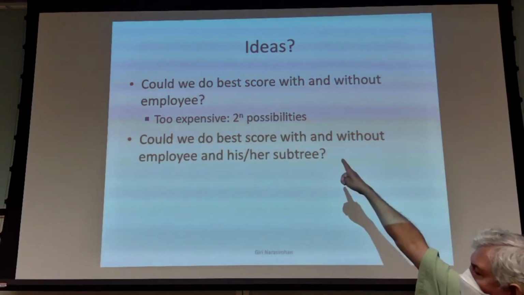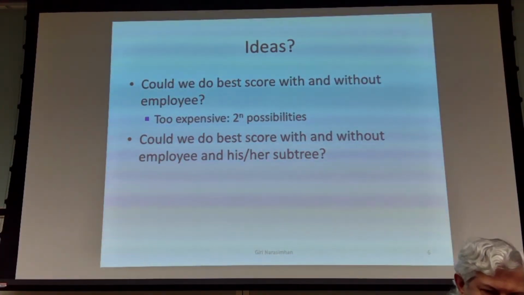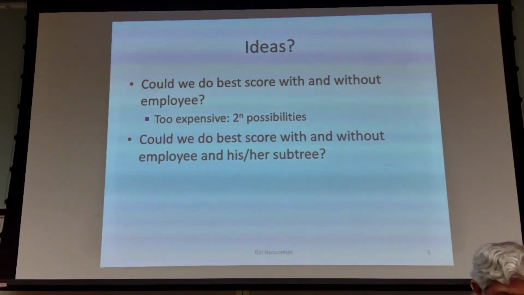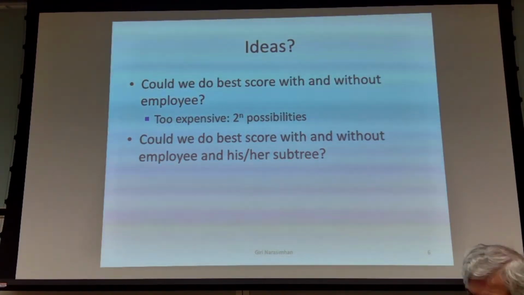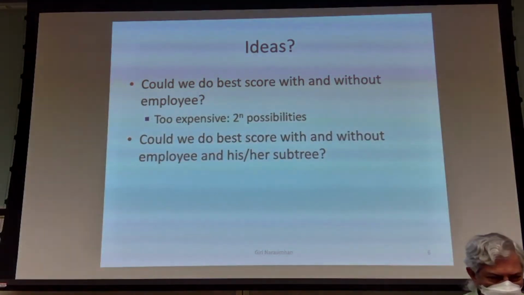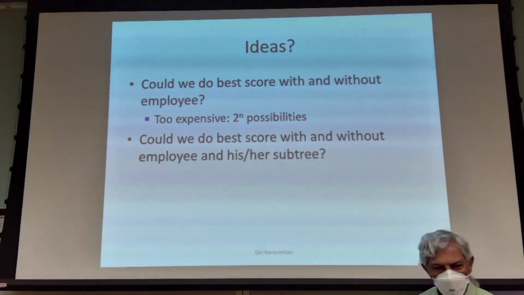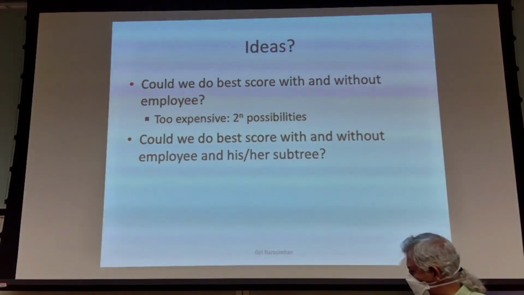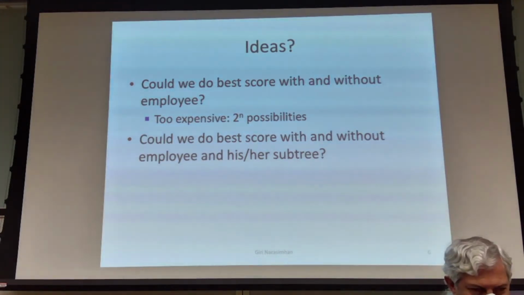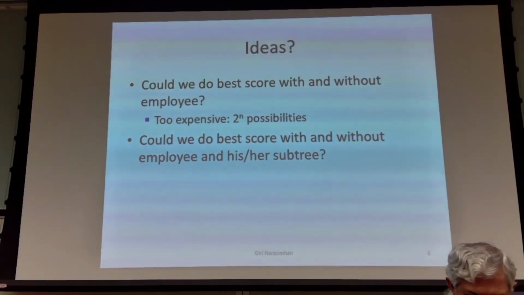The reason things got bad with that first bullet was because all these possibilities, you had to match against all those other possibilities. You don't really need that. In the end, all you care about is, if I have a subtree here, let's say this is some subtree that's part of some larger tree, all I care about is what is the best score that I can get with or without the leader of this subgroup. That's all I care about. Can I do this? And if so, how is it going to help me?